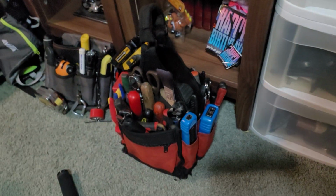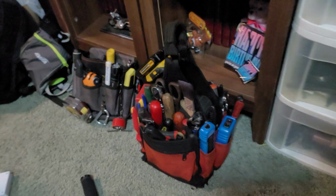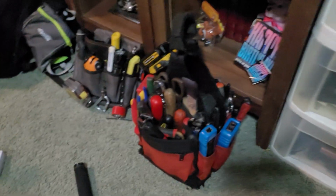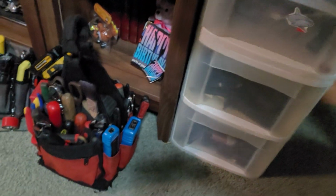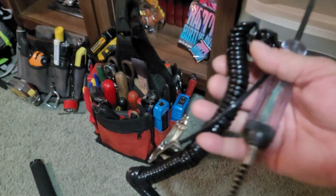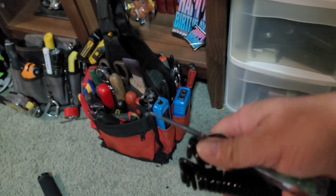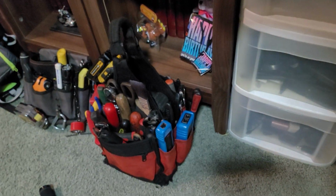Everybody should have some type of basic tools. I'm like Tim the Tool Man Taylor. In the garage, I have all types of tools, ratchet sets, everything. I do electrical, so those are some electrical tools. You should definitely have a logic probe or some type of 12 volt or up to 100 volt tester, so you can trace down shorts and test to see if you're getting a signal here, there, anywhere, or a multimeter.